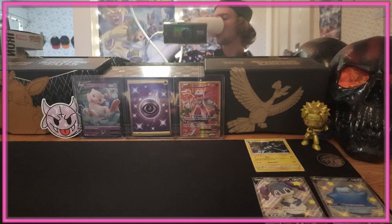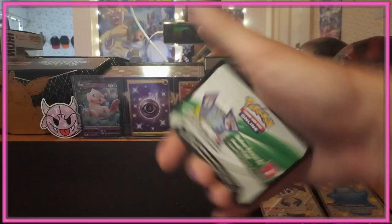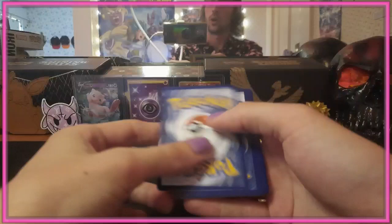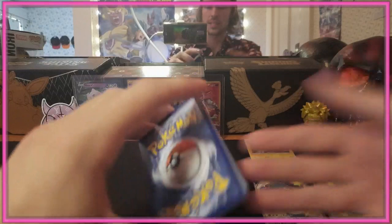Can we get 6 for 6 on the white code cards? Maybe Shiny Face is... What? Bam. That's 6 for 6. Alright, it's working out for the nuggies. Alright, code card for the Shining Fates. That's the last Shining Fates code card. Holy. 2, 3, 4 from the back. Come on, tap tap. We already got 2 full art shinies today. Let's one up it with the VMAX.